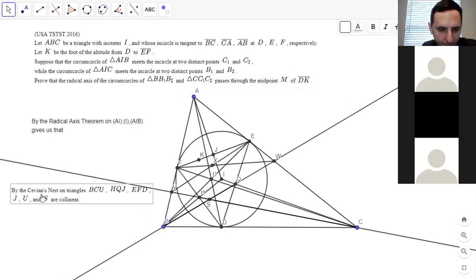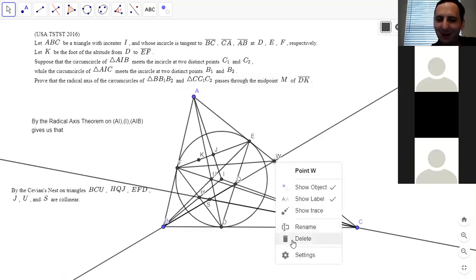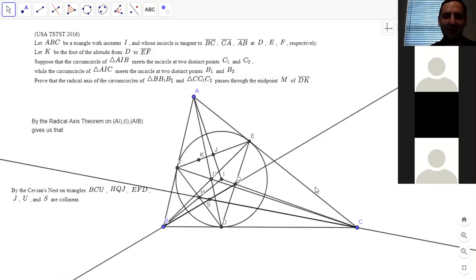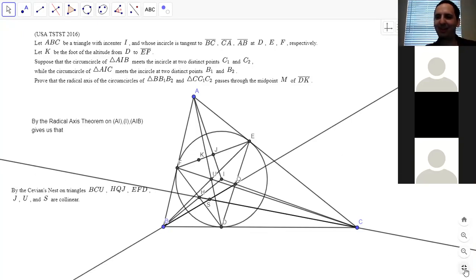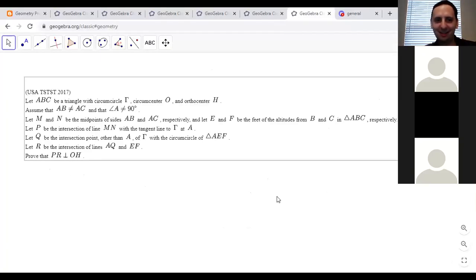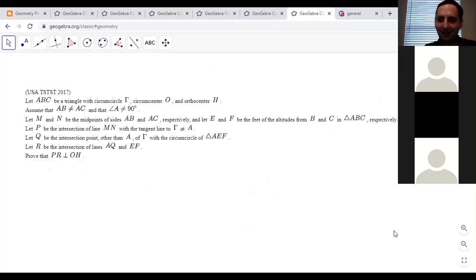So do you guys think I should write out the proof? So I'm going to delete points V and W. It would take a long time to write the whole proof. You guys want to move on to the next problem? We solved it. It's an amazing proof. Yeah, maybe if we finish the next problem then I'll type up the solution to this one. This is a really amazing solution. I like how we combined everyone's ideas. So thanks for that. I agree. That was a really nice problem.